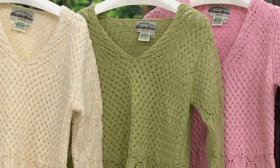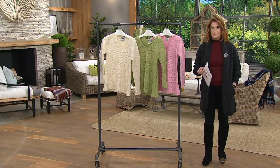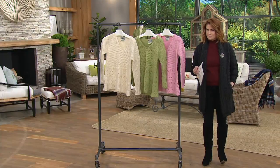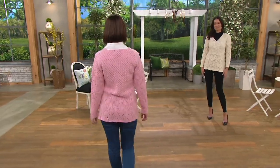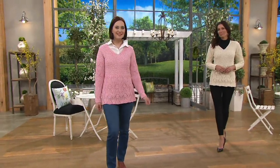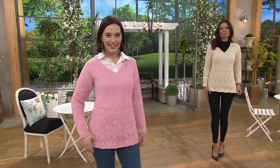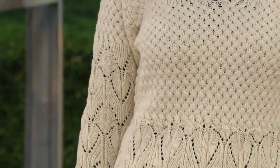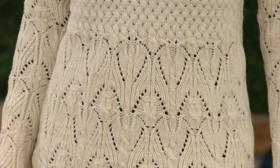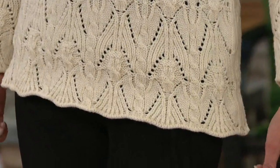It screams spring and summer, and that is right around the corner. The weather has been warming up a little bit here in Philadelphia, though not enough for this Los Angeles girl. Also, this sweater is possibly one of the first V-necks done for QVC. The beautiful thing about that is it can be worn with a shirt underneath, as the model is wearing here, or it's a great way to frame a piece of jewelry.